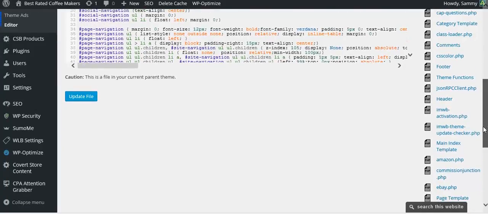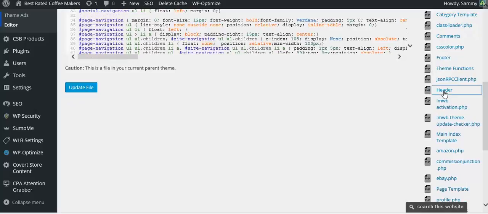Once I have all the codes loaded up, all I need to do is click inside here and do Control A, then Control C to copy all the codes that we have there.